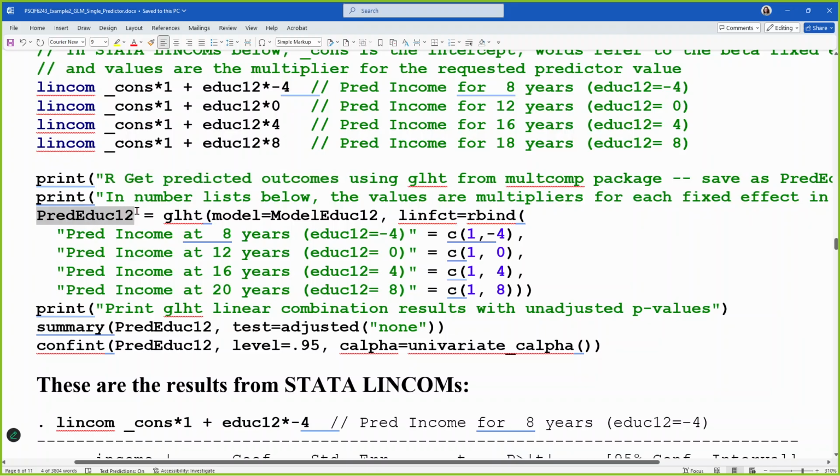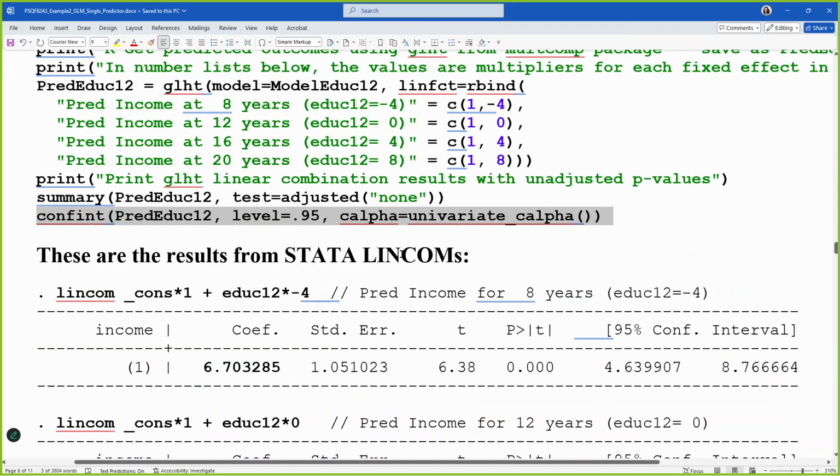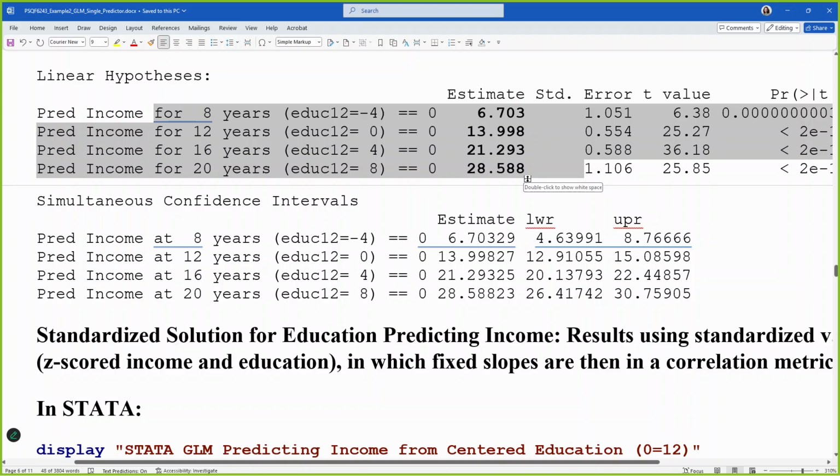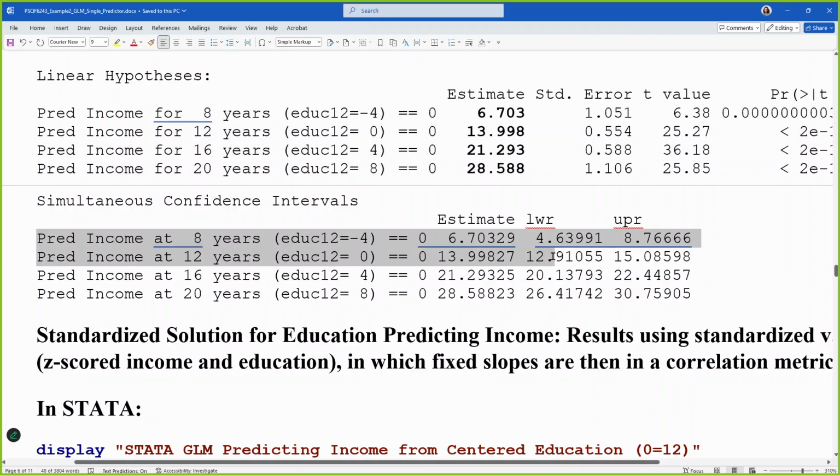This is saving the results to an object, which is also optional. The reason I had to do that is because I also wanted to request confidence intervals, and to do that it needed to be an object already. So essentially I'm creating an object that has the results I want. I'm then asking for a summary of that object to be printed, and then I'm feeding that object into a confidence interval function to get those as well. A lot of steps, unfortunately. So then here are the results from R. This is just the GLHT part, the summary function, and then the confidence intervals portion adds those two, if you'd like confidence intervals for those as well.